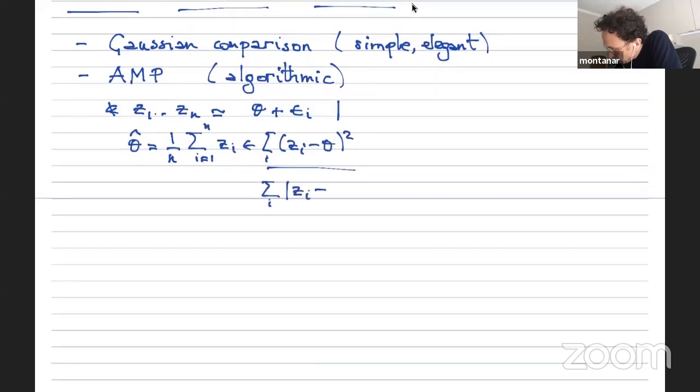And so this corresponds to changing the cost function, right? Instead of minimizing the sum of squares, I minimize the sum of absolute values. So by changing rho, I can obtain more robust estimators. So this gives the median. I hope this answers the question.